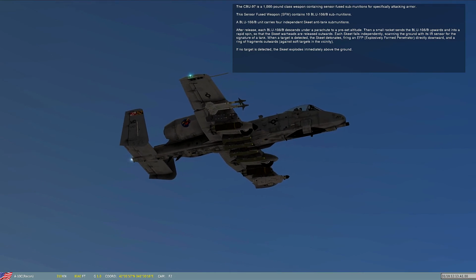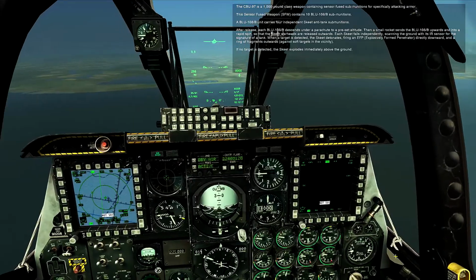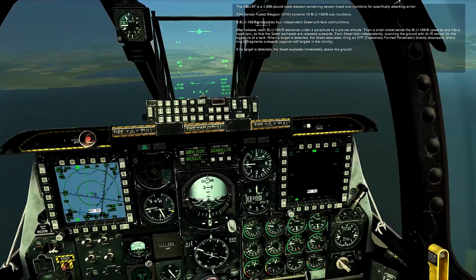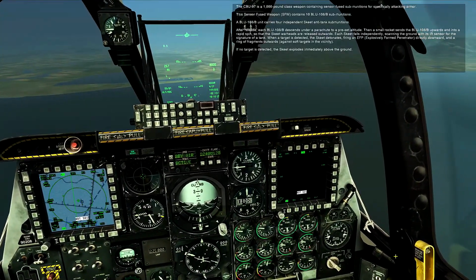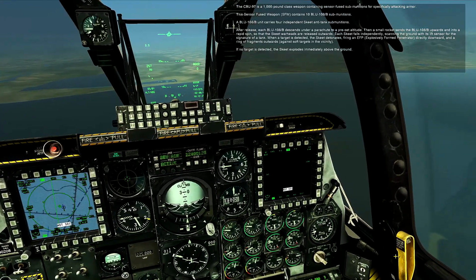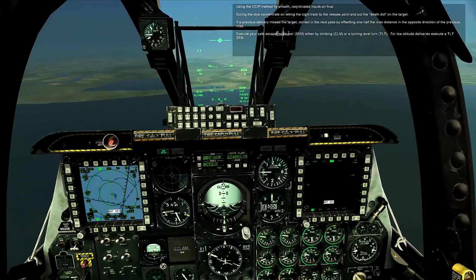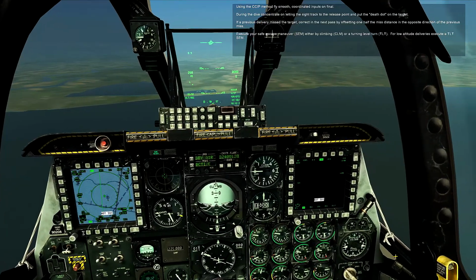outwards. Each skeet falls independently, scanning the ground with its IR sensor for the signature of a tank. When a target is detected, the skeet detonates, firing an explosively formed penetrator directly downward and a ring of fragments outwards against soft targets in the vicinity. If no target is detected, the skeet explodes immediately above the ground. That is fancy.